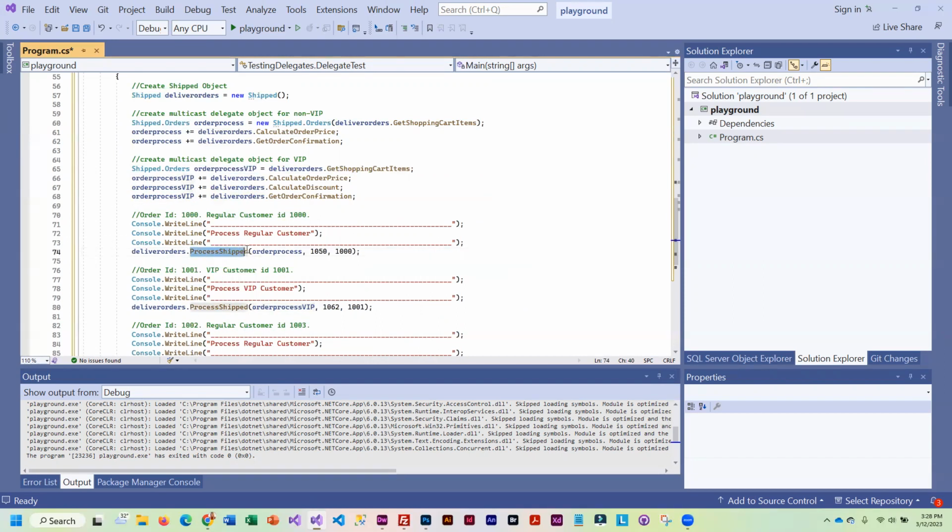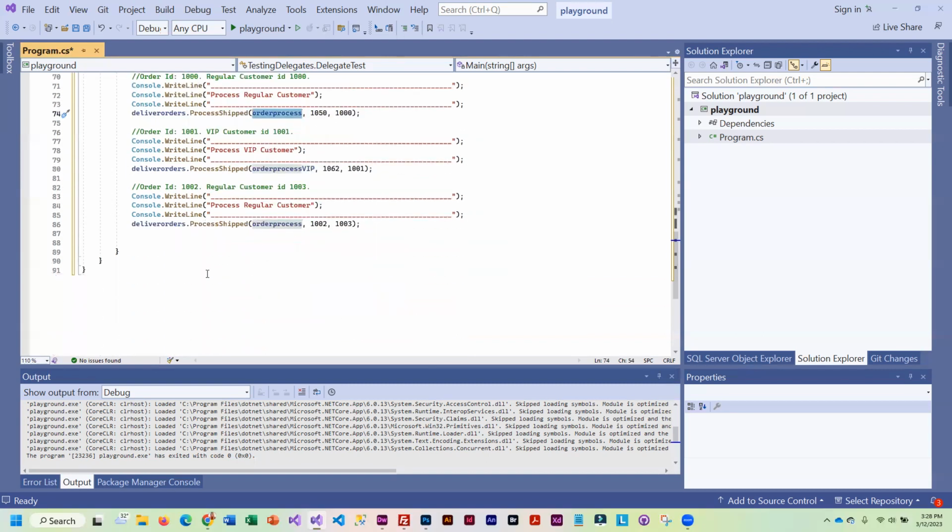It is calling process shipped. We are passing it the delegate, either order process or order process VIP, that contains the methods that need to be executed. And then we are passing it the order ID and the customer ID.